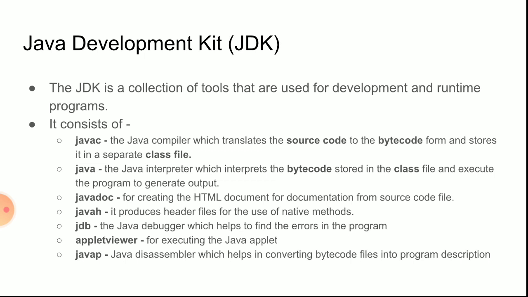For example, in C language, we have seen so many header files, right? Like stdio.h, conio.h, and in C++ we have used iostream.h. So why do we use that? In order to use inbuilt functions. Just like that, you can make use of the javah command if you want to use header files. You will write a set of code inside a program, and you can save it with the .h extension, so that you can use that header file wherever you want in the program.